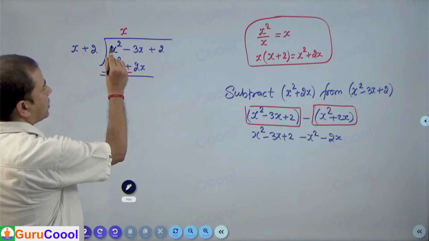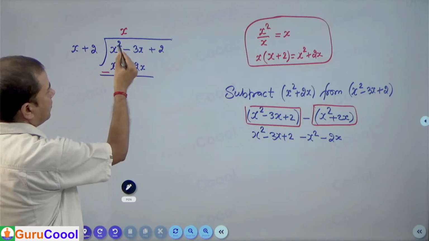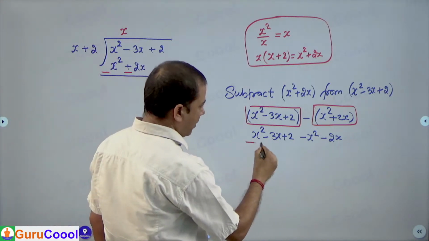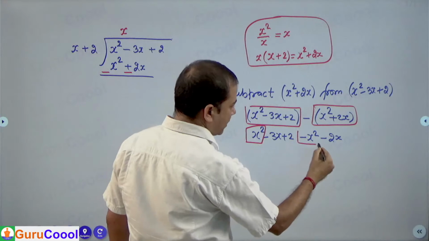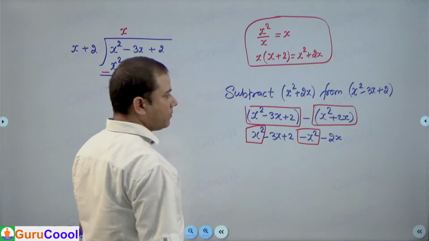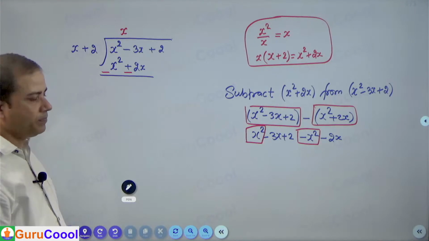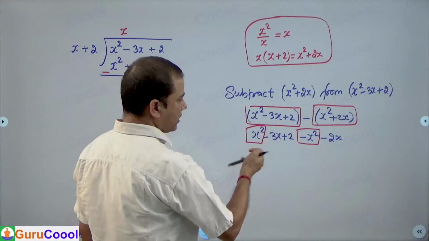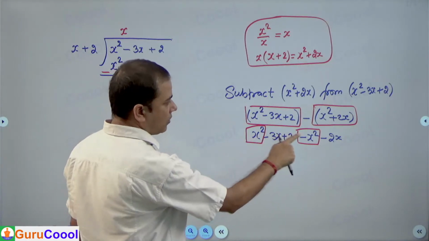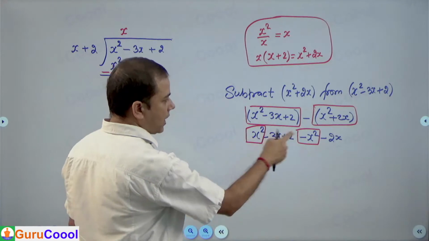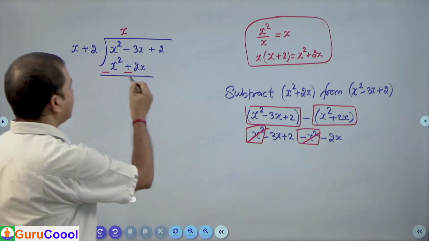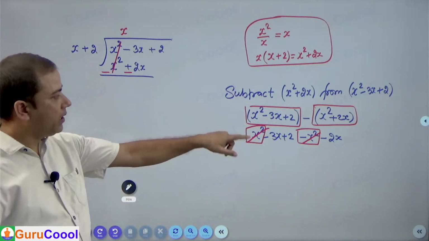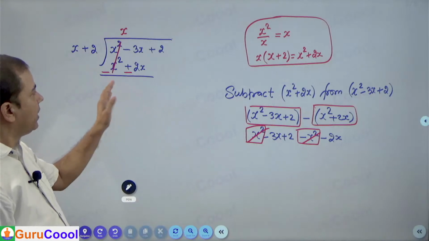X square positive and x square negative. I told you how to combine like terms. If you have x square here and minus x square here, how do you treat them? We just cancel out because their coefficients are same, 1 and 1 with opposite sign, plus and minus. Similarly, this will be cancelled out. Actually, this and this are the same things. So be comfortable in this way as well.